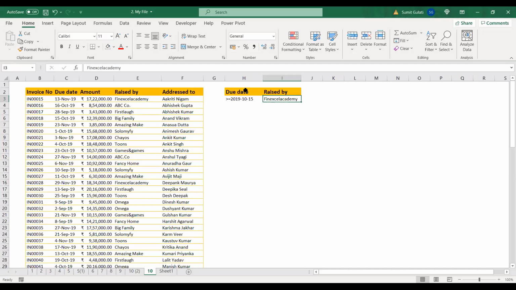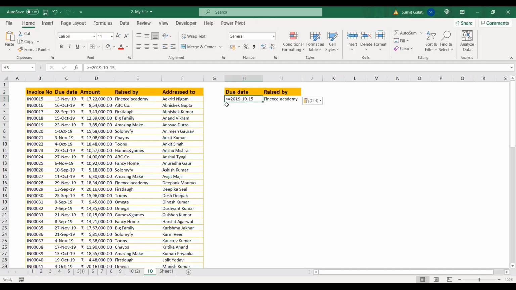Do one thing. First and foremost, say equal to and retrieve it from this only, because if this does not match, you change the font or you put some spaces, it won't work. So what we do, go here, copy this and bring it here and paste it so that there is no mismatch.